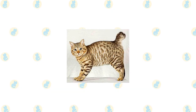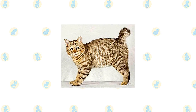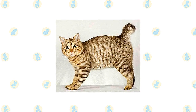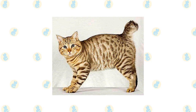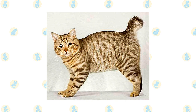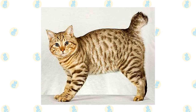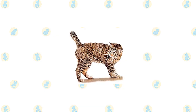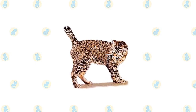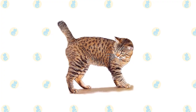With his short tail, tufted ears and toes, and powerful body, the American Bobtail has a distinctively wild look, similar to that of a bobcat, but he's a domestic cat through and through. He ranges in size from medium to large and matures slowly, taking up to three years to reach his full size. Each tail is unique — most are 1 to 4 inches long, but can be shorter or longer. The ideal bobtail tail is flexible and expressive, long enough to be visible above the back when the cat is alert, and may be straight with a fat pad at the end, slightly curved or kinked, or bumpy along its length.